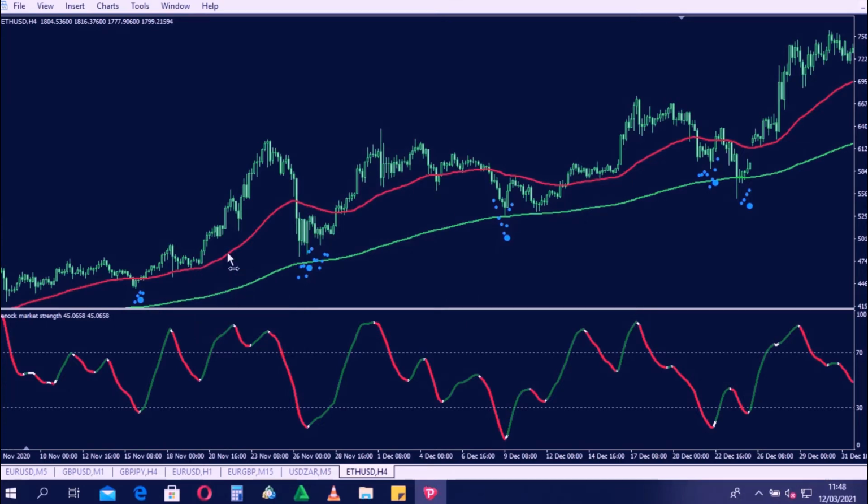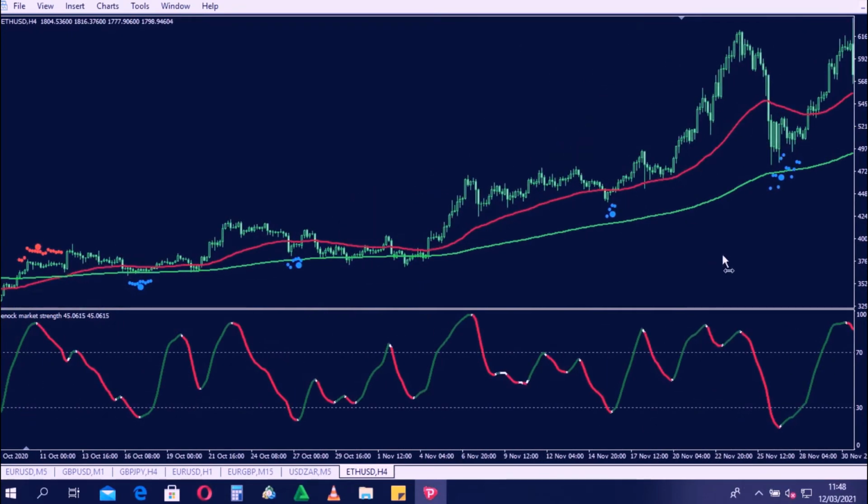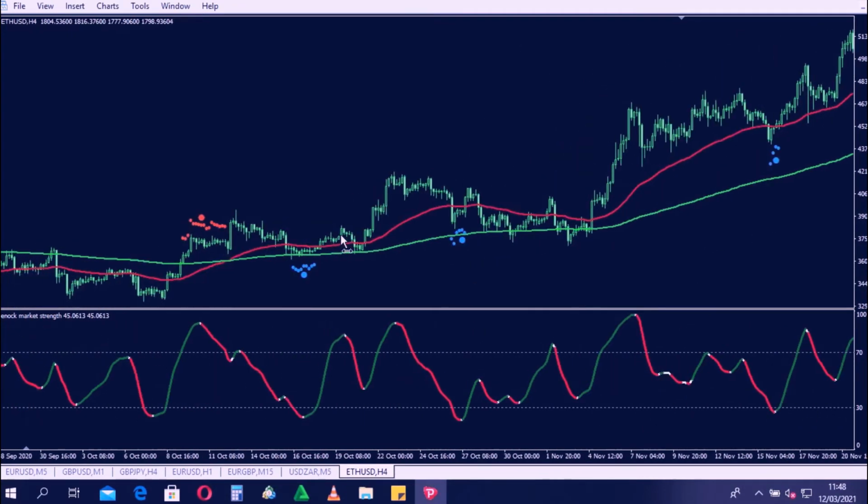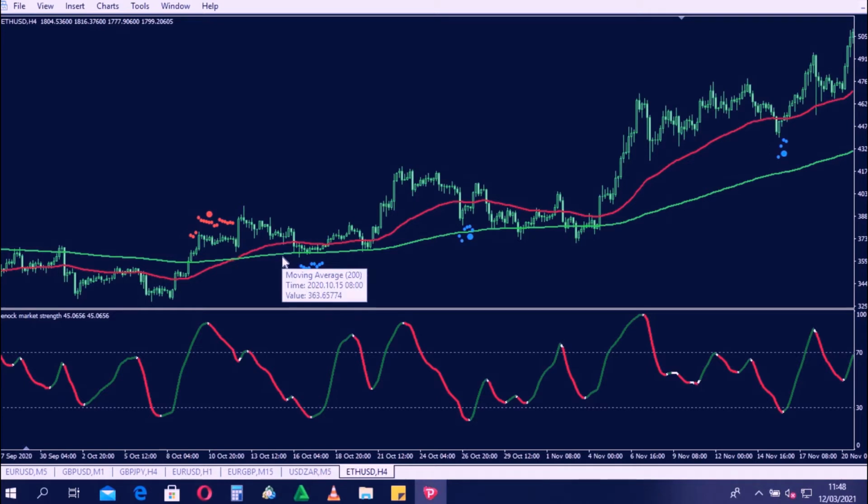So as we can see here, whenever the 50 crosses above the 200 moving average, we consider this market to be in an uptrend. So we only take buys. We want to take trades with the big money, with the big banks, and we have to trade smart like real traders. Why would you trade against the trend? So we only take buys, and for you to take buys, we need the small clusters that tell us we have gotten an entry.